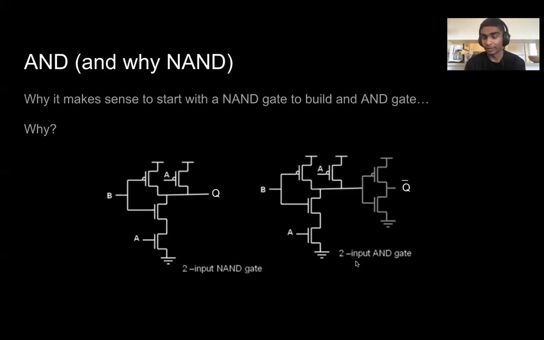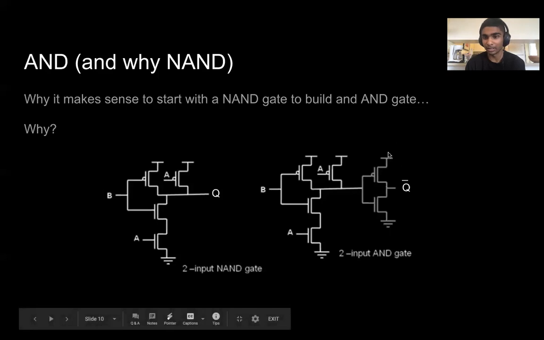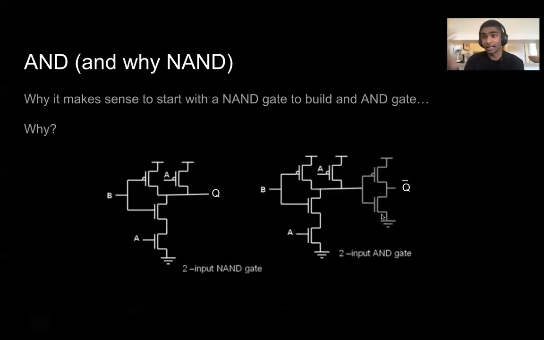And if you look on the right, we have an AND gate, which is constructed out of this NAND gate plus an inverter, which is 4 plus 2 transistors. So an AND gate is technically more complex than a NAND gate if we're using this way of creating them. If you don't understand why these transistors create a NAND gate or an AND gate, do not worry about it. That is not the intent of this presentation.